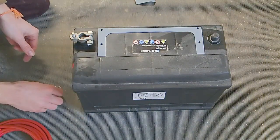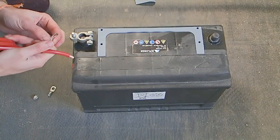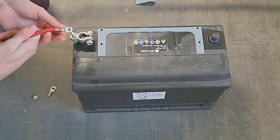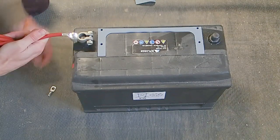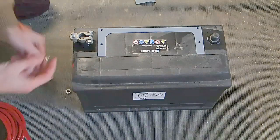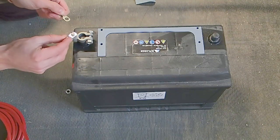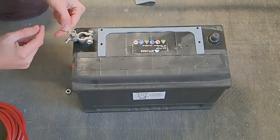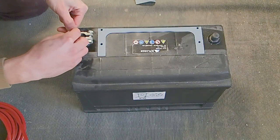Then once that's secured in place, you can take the end of your cable, which will probably have a lug attached to it, and this is what a lug looks like. Your cable will most likely be inside there. That will go over the top of the threads, and then we'll simply take the corresponding bolt and bolt it down. Another thing to bear in mind is that you can attach multiple wires to your battery by this method. We could have one coming in from our split charge system here, and then we could have another positive wire coming from our solar panel, for instance. That's fine, you can add more than one, and you just simply bolt them all down together.